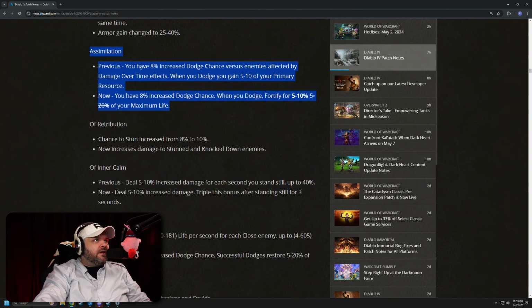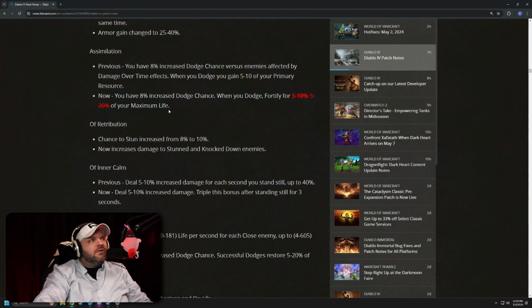Assimilation. Previously, you have an 8% increased chance to dodge versus enemies affected by damage over time. When you dodge, you gain 5 to 10 of your primary resource. Now, you have 8% increased dodge chance. When you dodge, you fortify for 5 to 10% of your max life. Ooh. That's kind of cool, I guess. Like easy fortification for a Rogue, possibly.